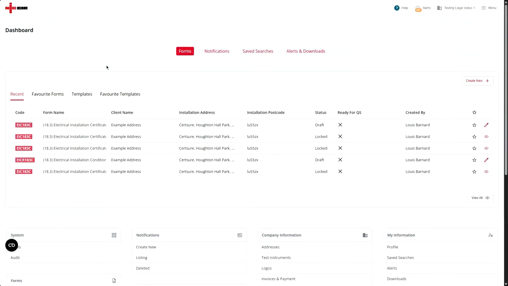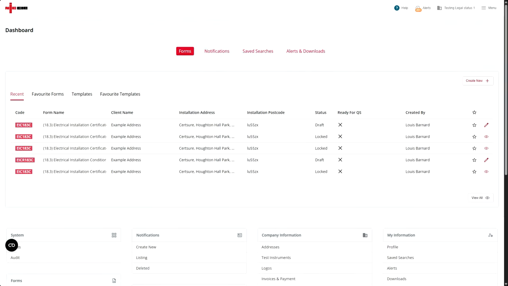So that's coming up. What we're looking at here initially is the dashboard when you first log into the new online certification system. Most of you have moved across, so you'll be familiar with seeing this already. The approach we've gone with here is to have a fresh, modernized look and feel. With the old system, it did have a lot of tiles on there. The color scheme was a bit dated. So we've revamped this and hopefully added some new features in terms of shortcuts and just made it clearer to use.